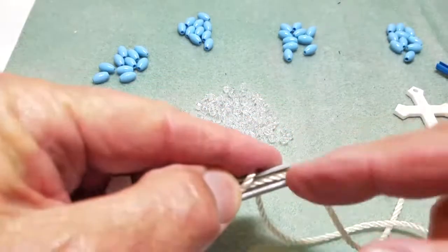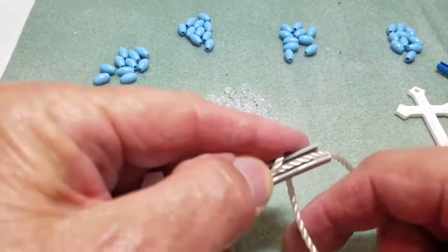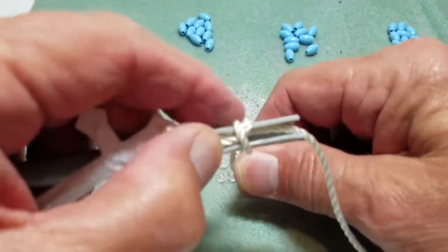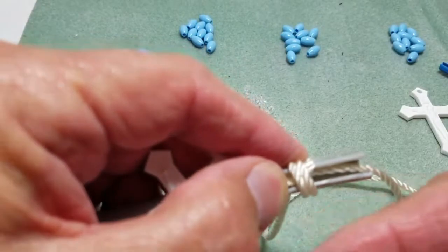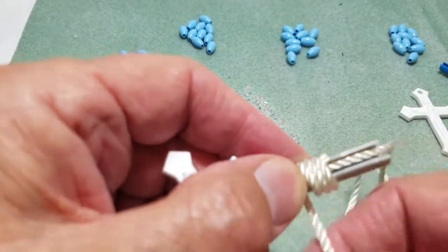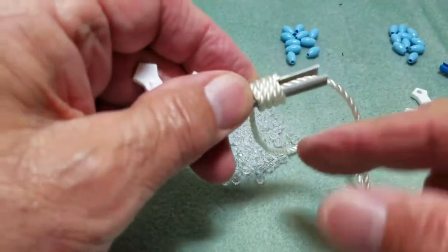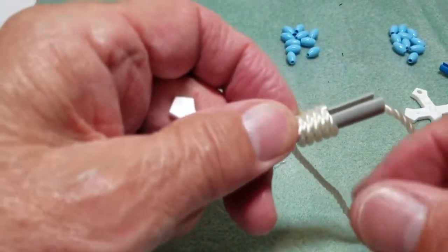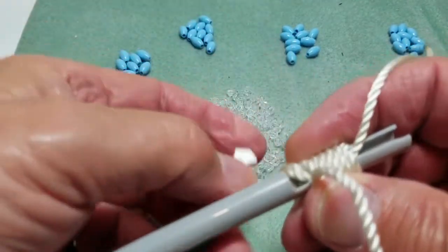When you wrap it, your first wrap goes around and make sure it crosses in an X. And then you wrap it four more times for a total of five wraps. Two, three, and four. Then hold it. Get this out of the way.